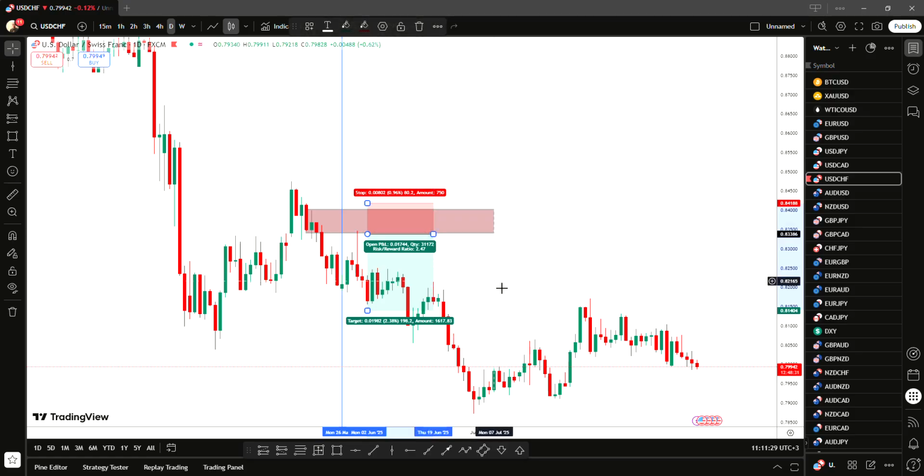Why? Because there was a previous tap into the weekly supply zone, and also there was a weekly bearish engulfing candle, and a marabuzu for that matter, a weekly marabuzu. Guys, that candle is powerful, and if it is on the weekly time frame, it simply shows you that the selling momentum is very high. So what you want to do is go to the daily or the 4-hour and look, and I'm going to refine up to the 4-hour and look for areas to sell from.